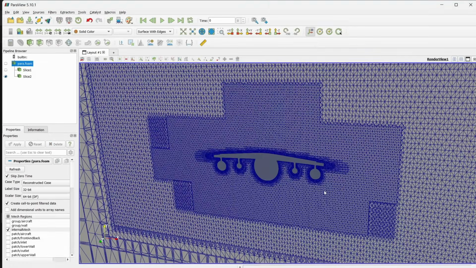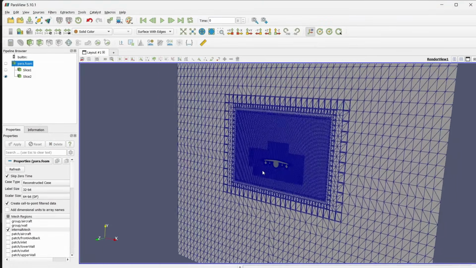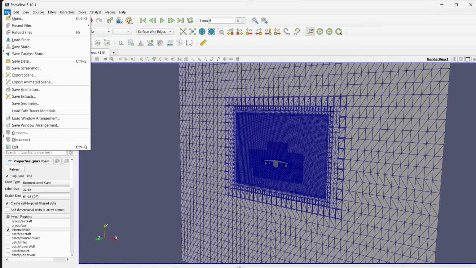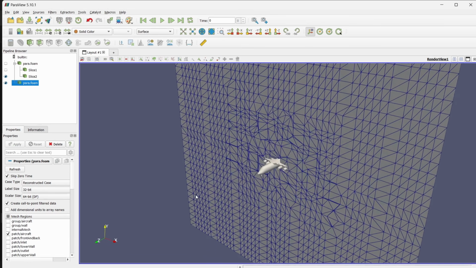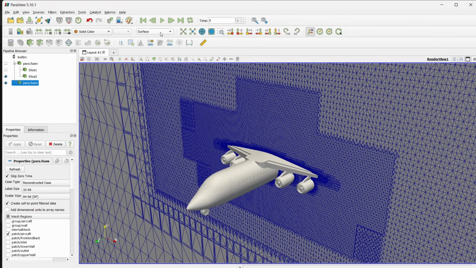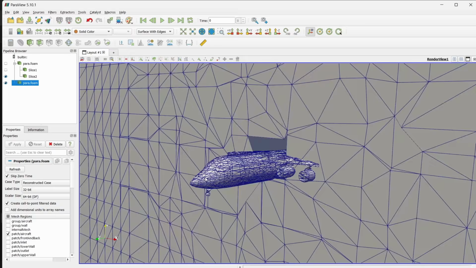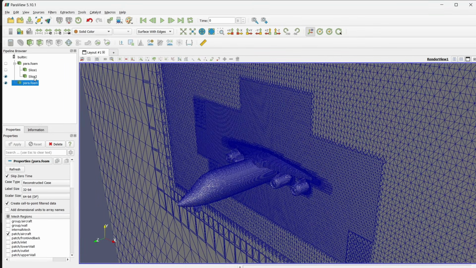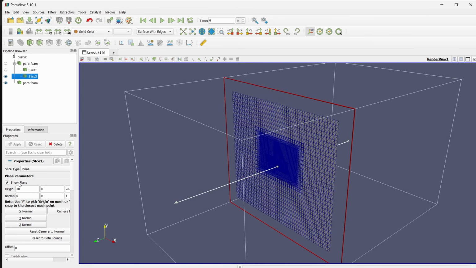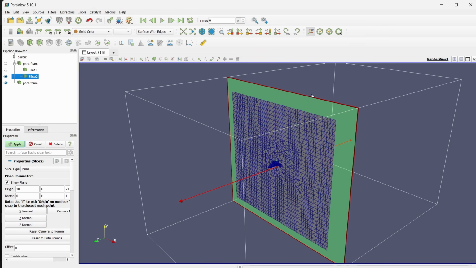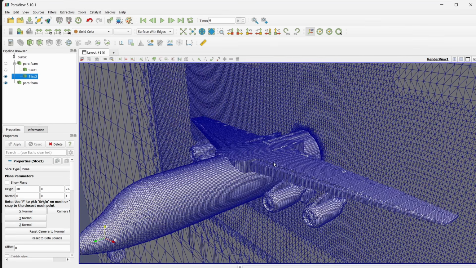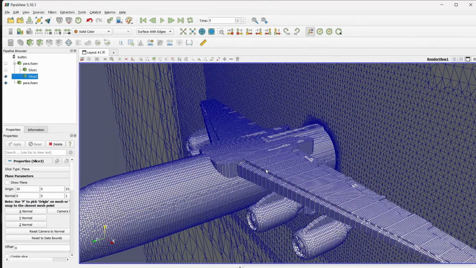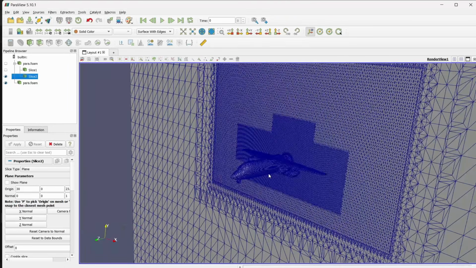If you want to see the mesh along with the plane, then you can actually load the case again, like this, and choose only the aircraft. Then either you can view like this, or you can go to surface with edges and see the mesh here as well. Like you can go to slice, show plane and physically move this, click on apply. Now you can see it much better. Okay, now we have created the mesh.